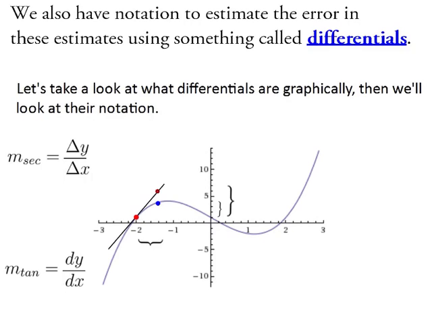Okay, now the best way to understand differentials, the notation for differentials, and how dy and dx compare to the change in y and the change in x, and remember this represents the change in y and this represents the change in x, is to look at two things in particular, the slope of a secant line and the slope of a tangent line on a curve where we have the tangent line drawn. Okay, the secant line would join this point to this point. Now I tried to make this x value right above it, and the tangent line obviously is drawn right here.